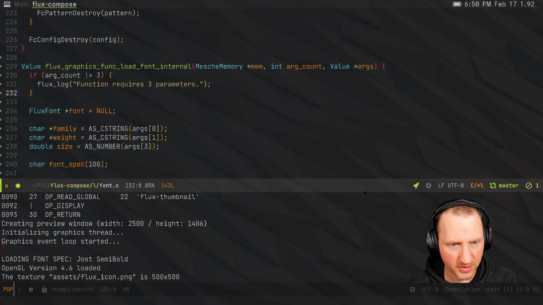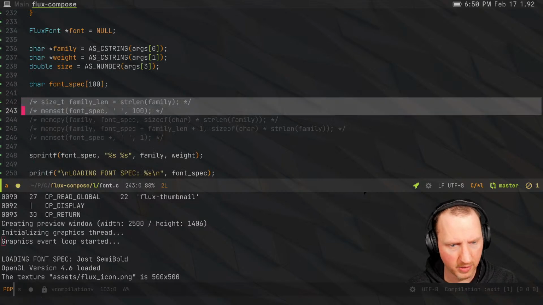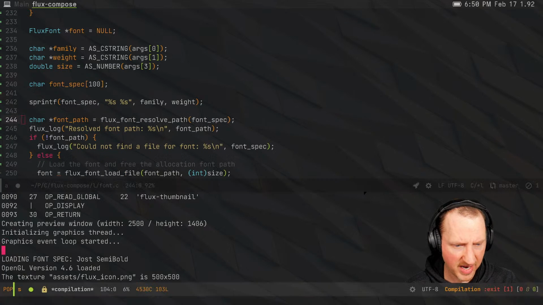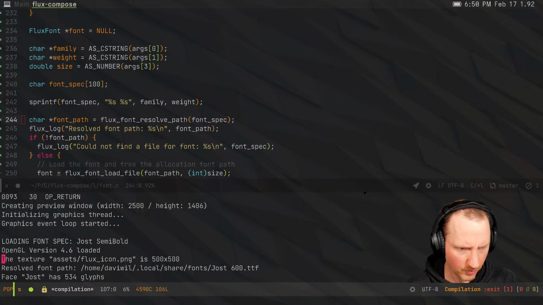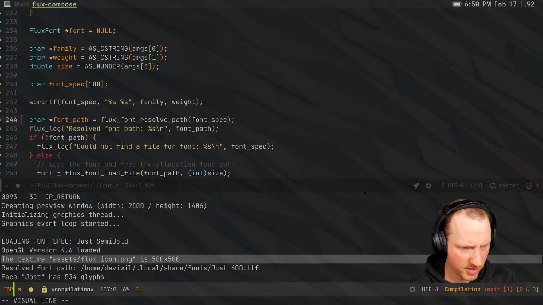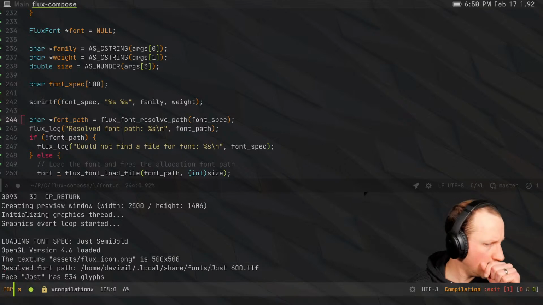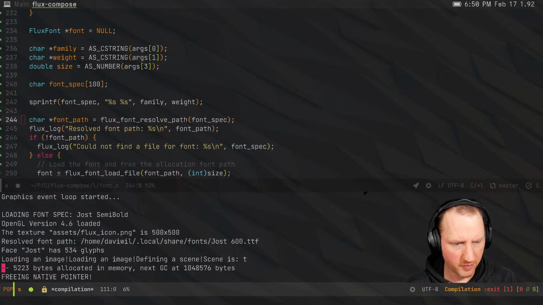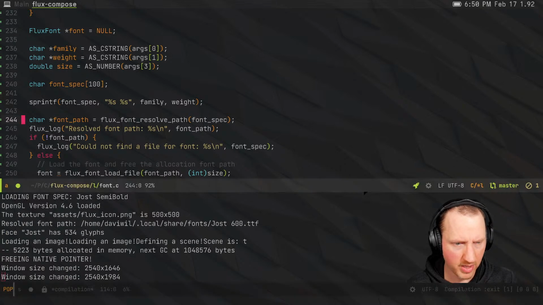So we are successfully invoking that native function now. And it does load the font. It finds it. Flux icon. Resolve the font path. Loaded the font information. So we did have that. That's great. Let's see.